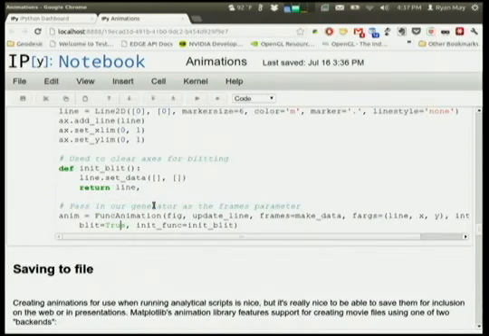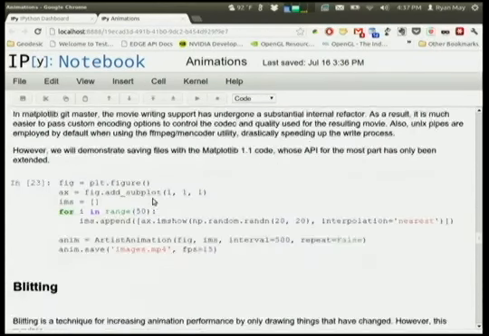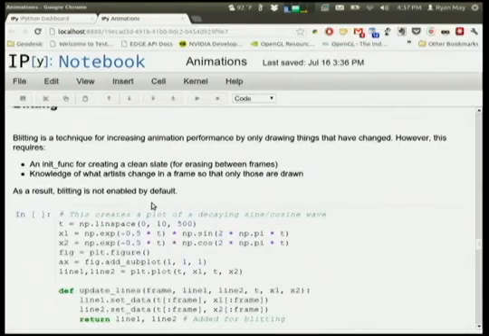Blitting is just incremental drawing? What blitting amounts to is you can save a rectangle, and then paste that rectangle in to erase the frame, and only draw what's been changed. So in this instance, you can save a rectangle that has your tick labels and anything else that's static in the image, paste it in and have a clean slate, and then just draw the couple of lines that need refreshing.